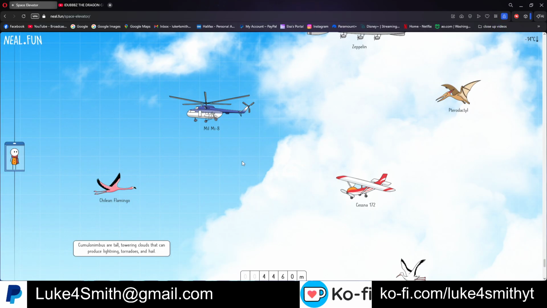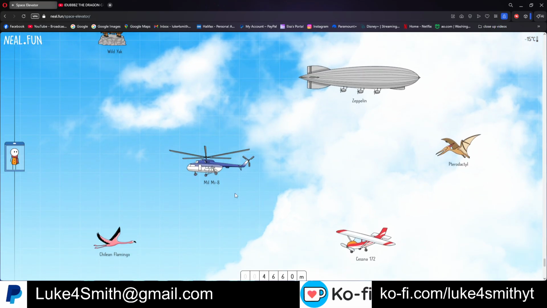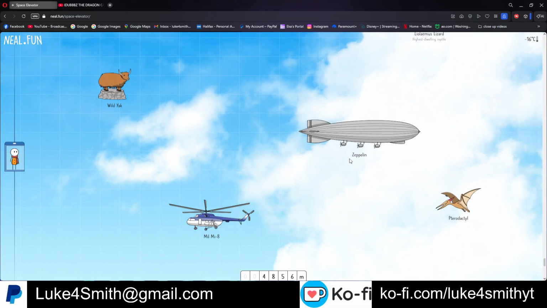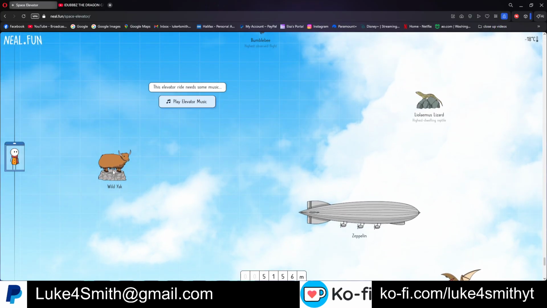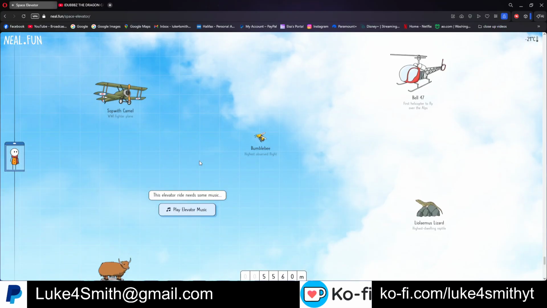Cessna 172 and a flamingo. I didn't know flamingos can fly. A Mil Mi-8, a pterodactyl. A Zeppelin blimp. A wild yak. Bloody hell, they go tall, don't they? Holy shit. The lizard, highest dwelling reptile.